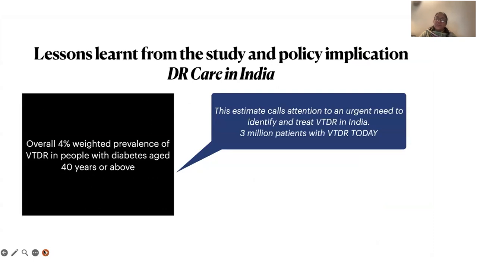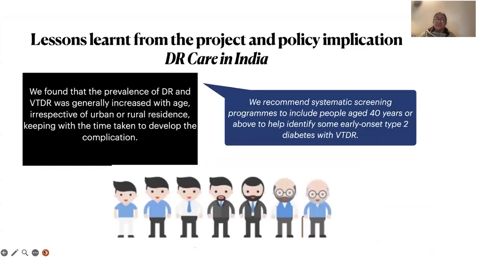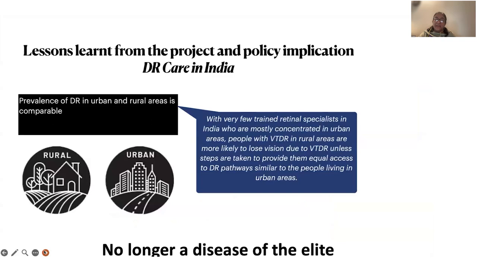And I would just like to highlight a few key findings. As I mentioned, vision-threatening diabetic retinopathy, that means the diabetics who are about to lose their vision secondary to diabetic retinopathy, is as high as 3 million in our country. And this study also proposed that, because we have limited resources in our country and possibly cannot consume those resources just for screening each and every diabetic for diabetic retinopathy, it was imperative that we focused on those patients who had VTDR and had some system in place where we could screen and manage these patients on time before they became permanently blind.